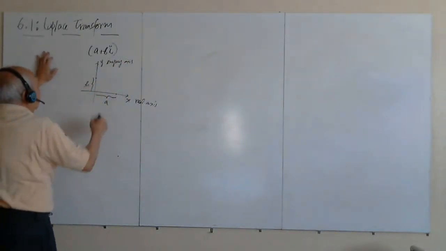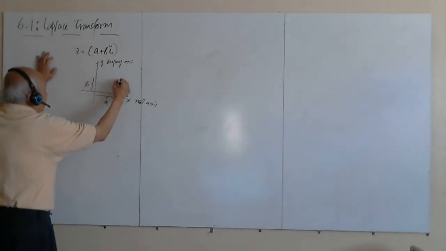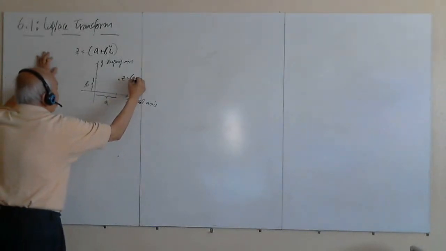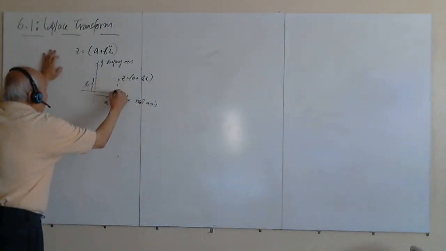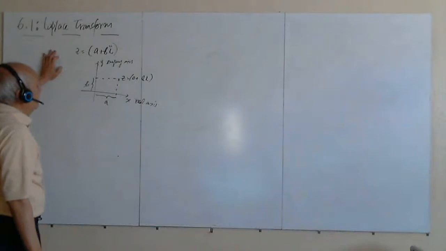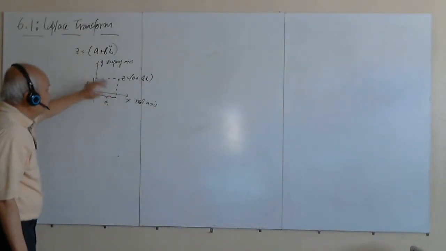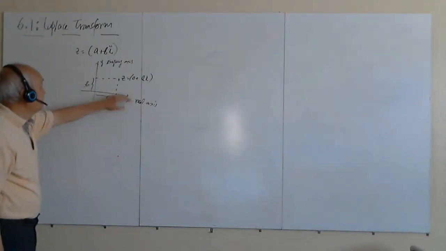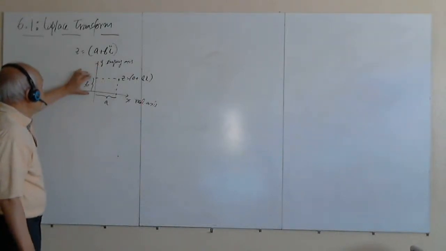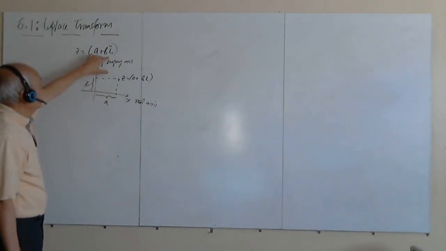And then if you're talking about z equal to a plus bi, it's going to be here. So this is z equal to a plus bi. This is one of the representations of a complex number. In terms of the two axes, the one that is horizontal is the real axis, which is a real number, and this one is the imaginary axis, whatever is attached to the i.